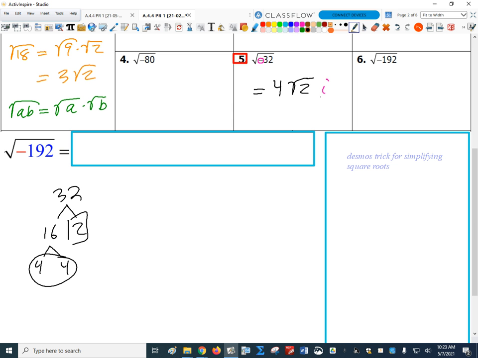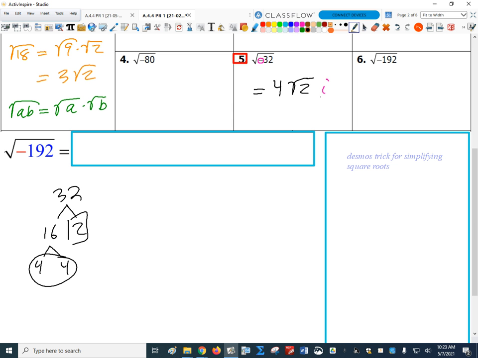I'm going to show you a little trick here in Desmos for, like, let's deal with, for example, what if we want to do the square root of negative 192? You guys could all do that, but go ahead and drop your pens and come back to your desks for a second. I'm going to show you a little trick. This is a good trick.